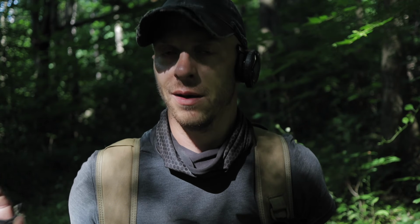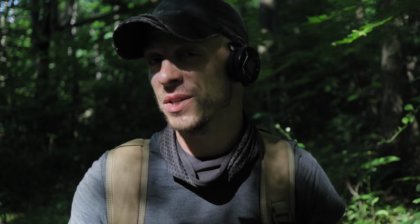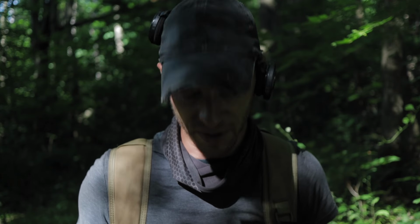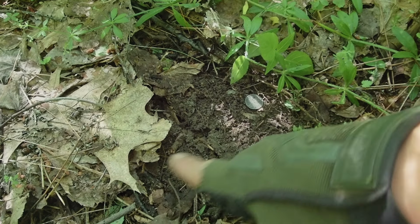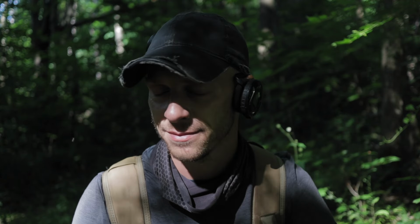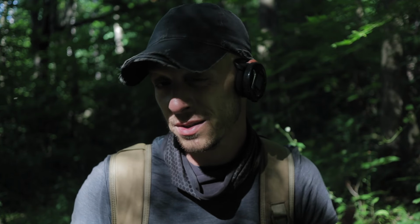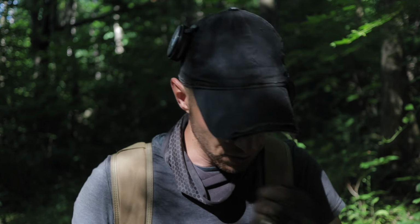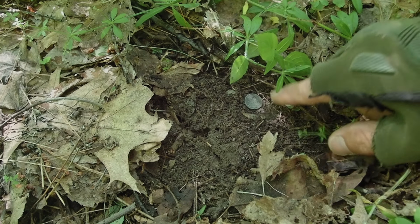I don't blame you if you don't believe this, but I just got a target on my metal detector. It was about an 84. I kicked the leaves away to make sure it wasn't like a bottle cap on the surface. I stuck my shovel in right here, you can see, and out flew a little silver coin. I think that it's a little Canadian, what they call fish scale, because I don't really recognize the back, and that's the only other little silver coin I can think of. I don't think it's a trime, but it's about that size. It is minute. Look at this here.